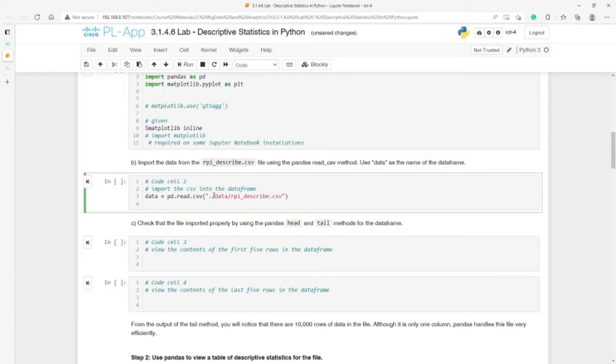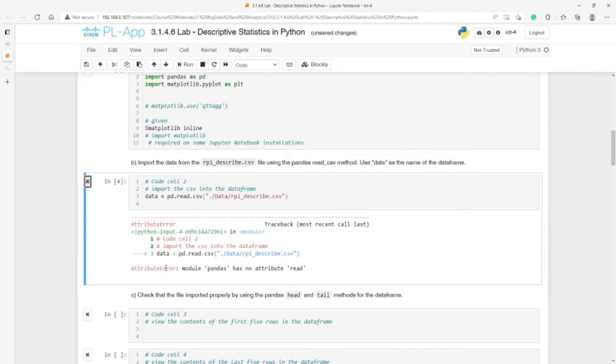Okay, so let's make sure of the name of the data. This is rpi_describe.csv. Okay, let's now import the data, and here we have a problem.